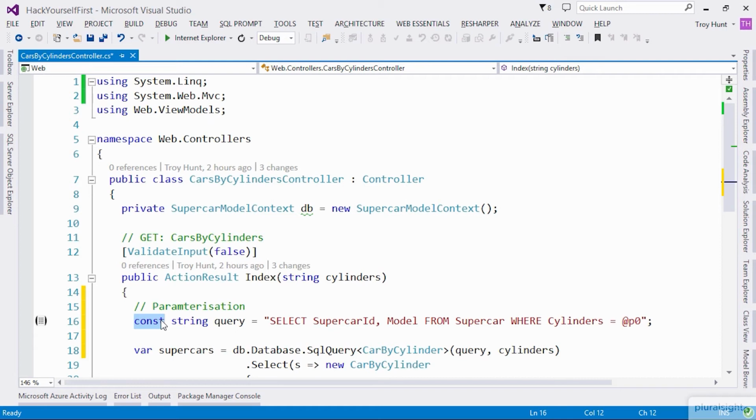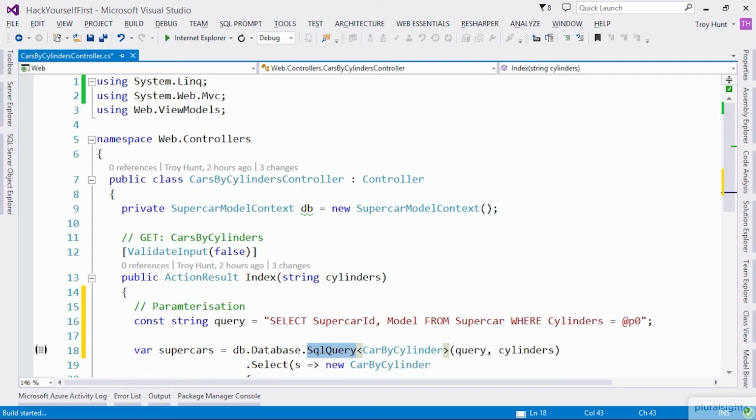What we're seeing then on line 18, when I actually execute the query using the SQL query method, I'm passing both the query itself and the cylinders from the parameter. And what this method signature actually means is that we're going to have those cylinders passed as a separate parameter to the query. I'll show you what I mean.